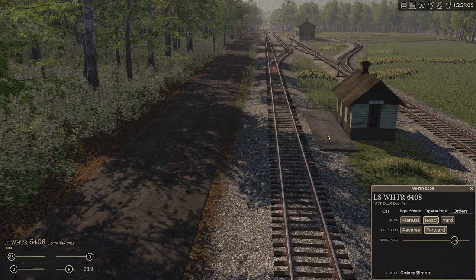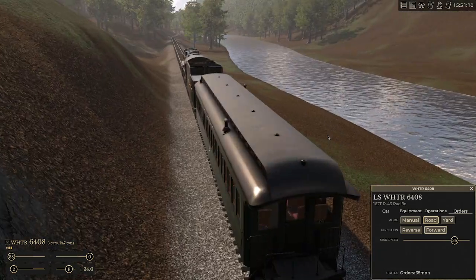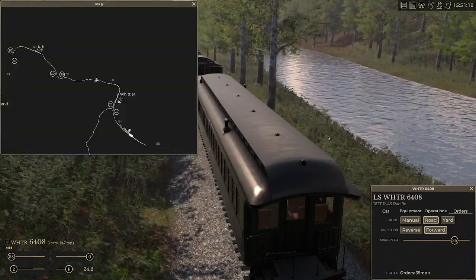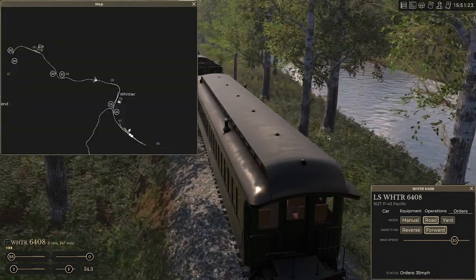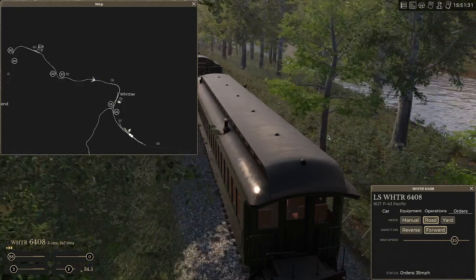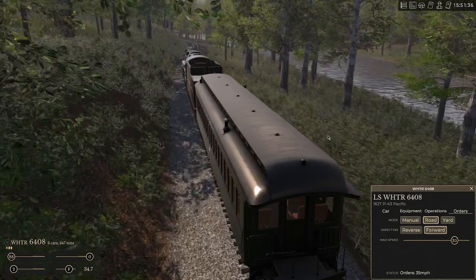Sorry guys, had to get a drink. And now we can go back to our train and see where he's at on the map. So he's a little bit over a half a mile away from that 30 mile an hour curve he's coming up on.